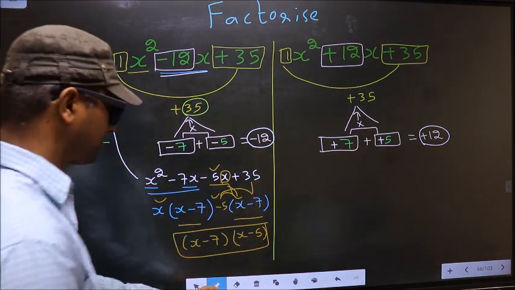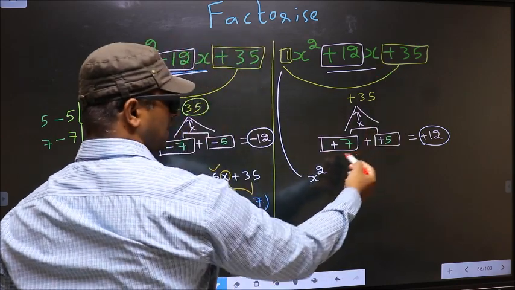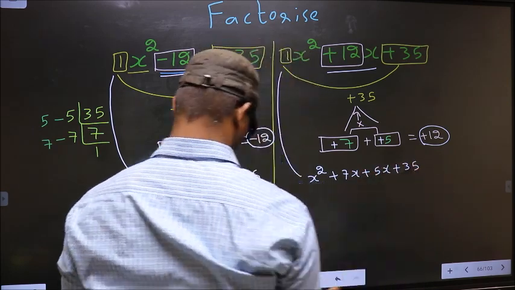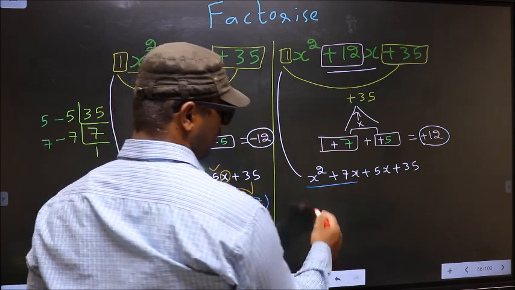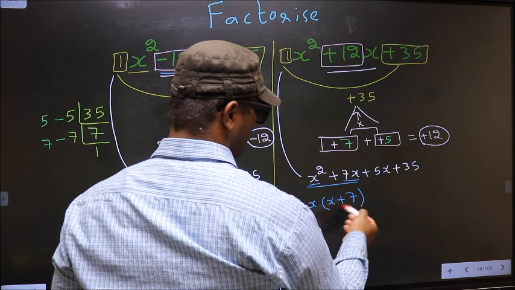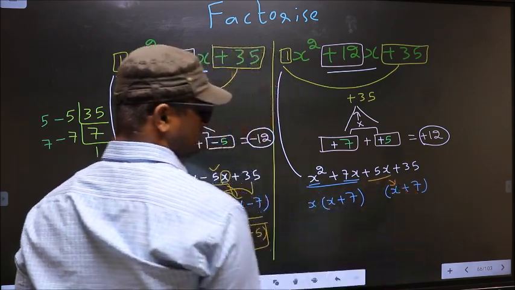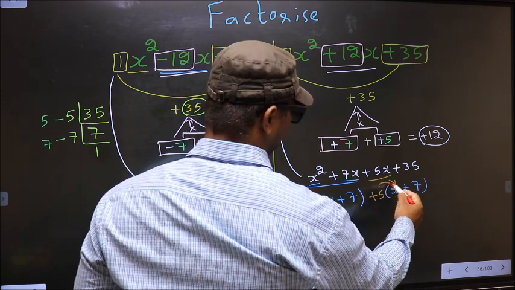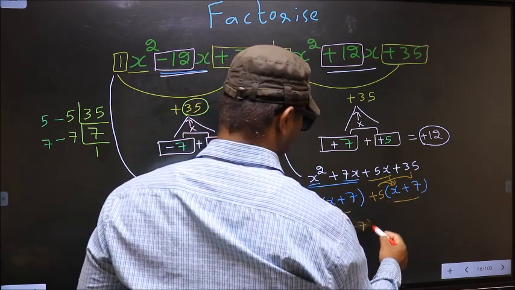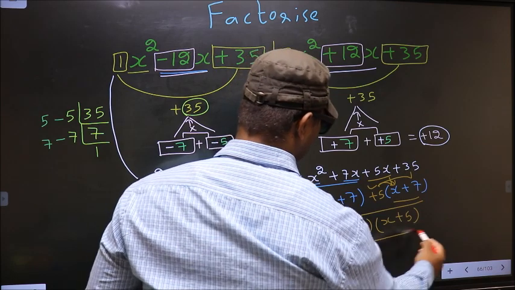Now for the second expression, change this to x squared. In place of plus 12x, we should write plus 7x plus 5x plus 35. From these two terms, what can be taken out common? x. So here we get x — taking x out — so we get x plus 7. Whatever we got here, here also we should get the same thing. From this, x has gone inside, so outside we get plus 5. Now take out x plus 7 common, so here we have x and here we have plus 5. This is the answer: (x plus 7)(x plus 5).